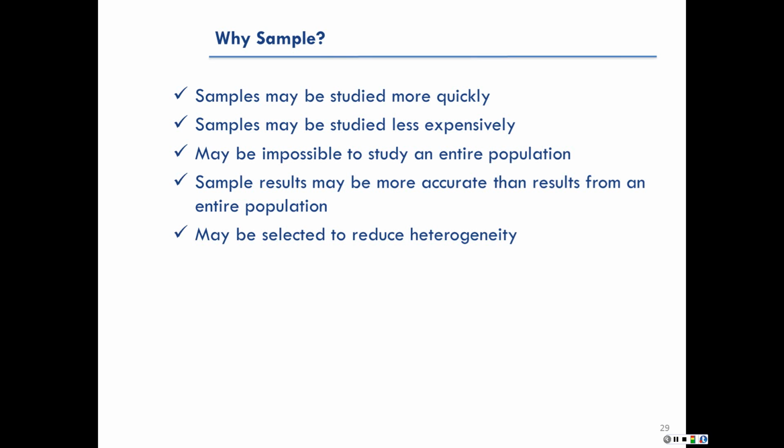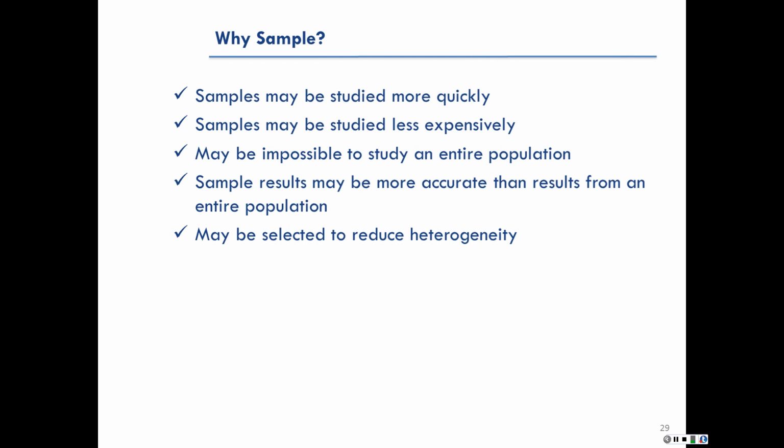So why sample? Well, maybe you're thinking, why am I taking the statistics course anyway? So why do we sample? Samples may be studied more quickly than the general population, because samples are smaller than the general population. They can be studied less expensively. It's going to take a long time to collect data on the entire population. Think of how long it takes to collect the US Census and then to process all that data. We don't want to wait years and years and years before we answer our business question, and your boss probably isn't going to want to wait that long either. So you're going to want to generate a sample.